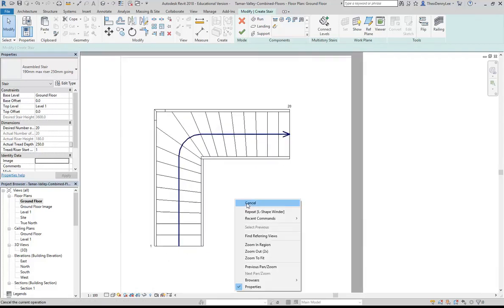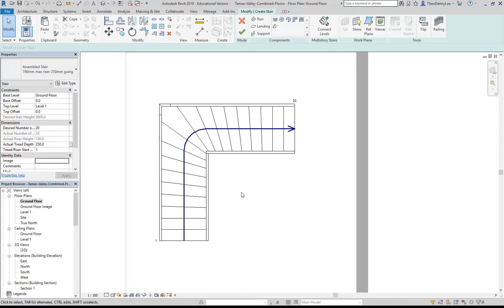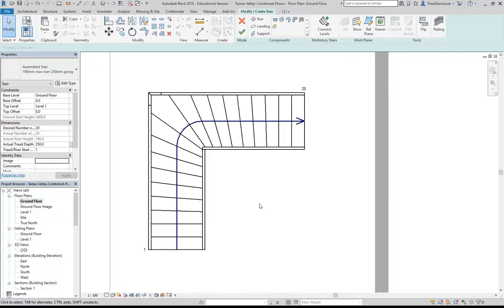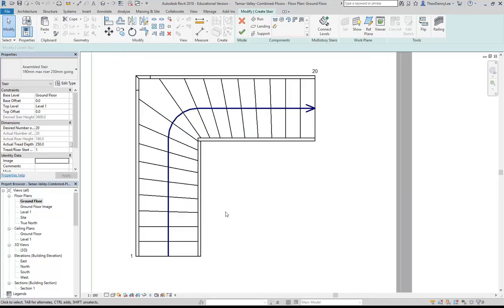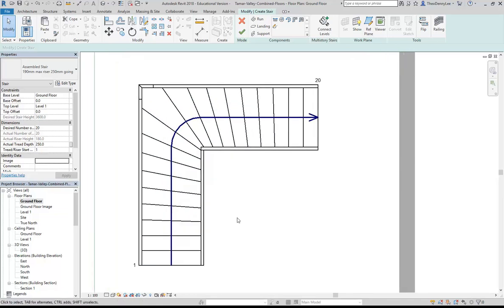But really what I'm trying to say with all these tools is that you need to know in advance what you're trying to make. You can't just rely on the program to give it to you. And can you see a problem with that stair? Yeah, that's right. There's no landing, but you can do that. You can have a stair with a winder with no landing. That's what we're going to do in a minute anyway. But what else is wrong with it?